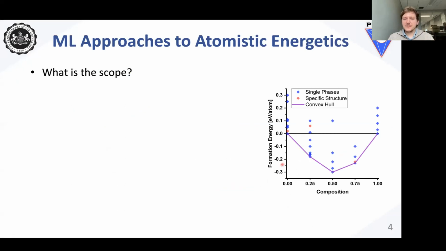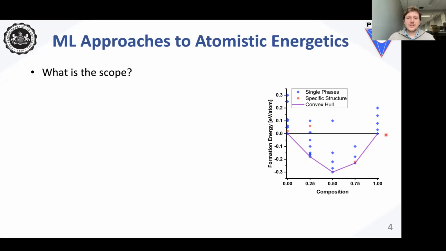If we look at, let's say, energy versus composition or versus a certain system, we're going to see that we have a lot of phases that are present, or a lot of end members of phases that are present in this sort of database at 0 Kelvin. And we can look at specific structures, like, let's say, sigma phase. And we can also look at something called the convex hull, which is a hull created by the lowest energy structures.